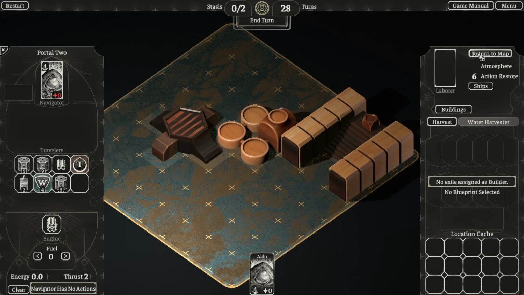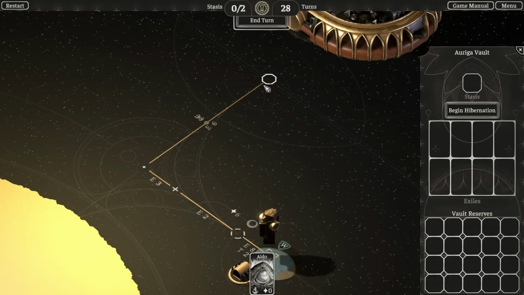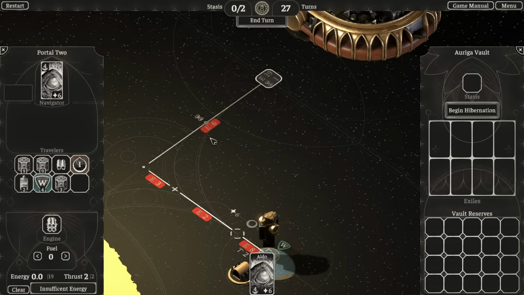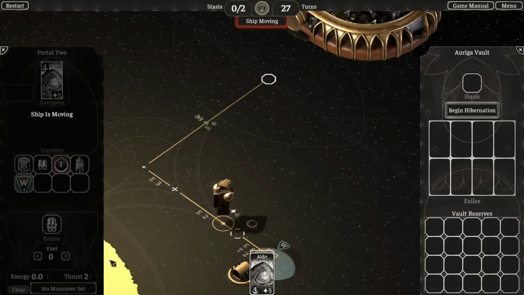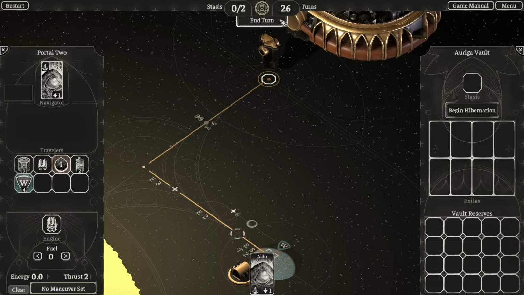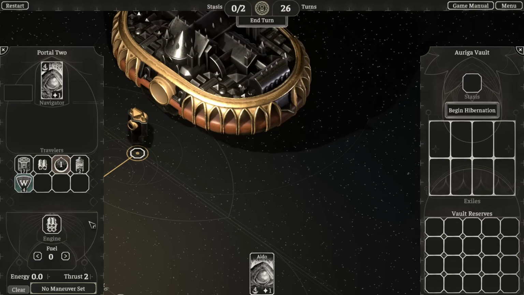How do I return to the surface? Return to the map. Good God. Okay. I'm assuming we can't head back. Correct. We're going to need to end turn, get our stuff back. We have, hopefully, enough fuel to return home. Yep. Good God, it is hefty, the requirements there. Okay. Begin hibernation. Transfer everything back. Begin hibernation.